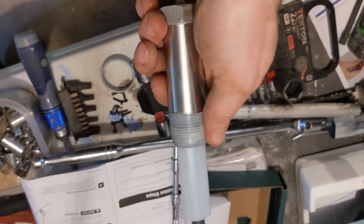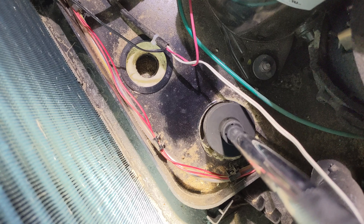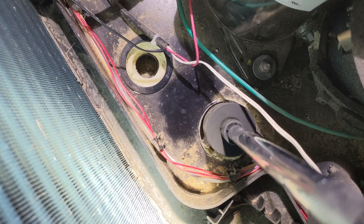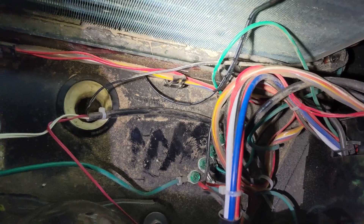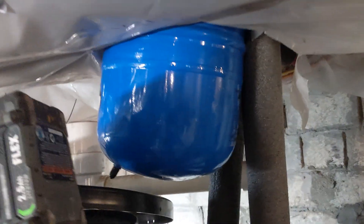After getting it taped up and inserted, I tightened it down to ensure that there was no leaking. When that's completed, you then have to wire ground to ground and the hot lead to the pin on the back of the unit. I went ahead and snaked the wires up through the lid and turned on the pressure.